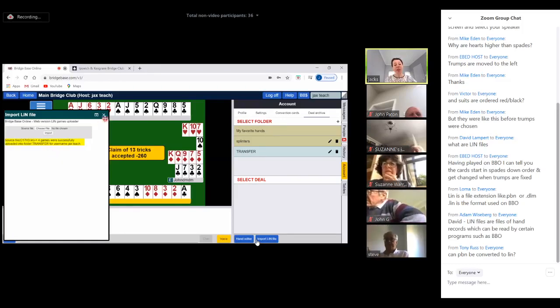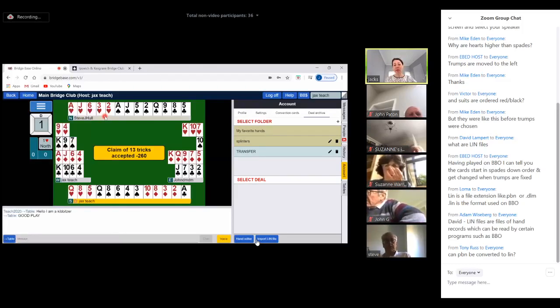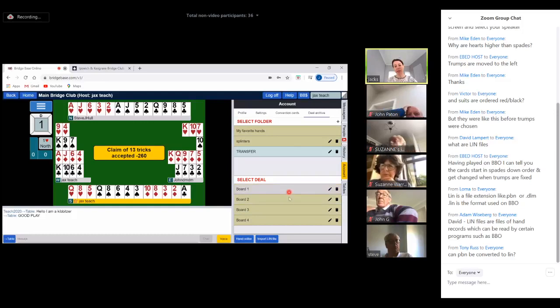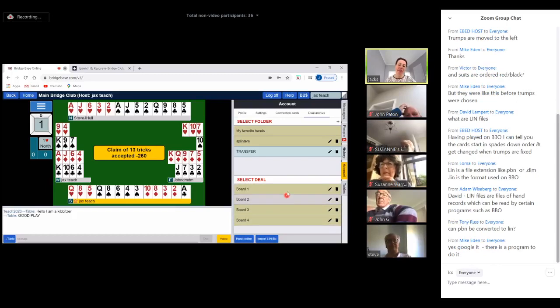Once you have the confirmation, you can click out of that box and go back over to your folders, and you should see that they have miraculously appeared. They haven't yet. When you click on your file, there you are, it takes some time sometimes to appear. You can see now that the deals underneath, these are all the boards that I've just imported into my folder, have just appeared underneath, and here they are.